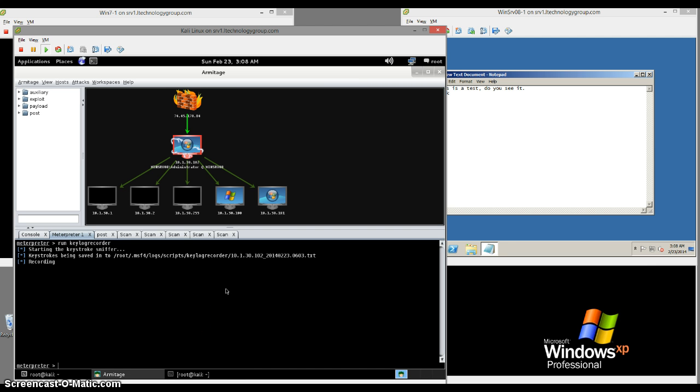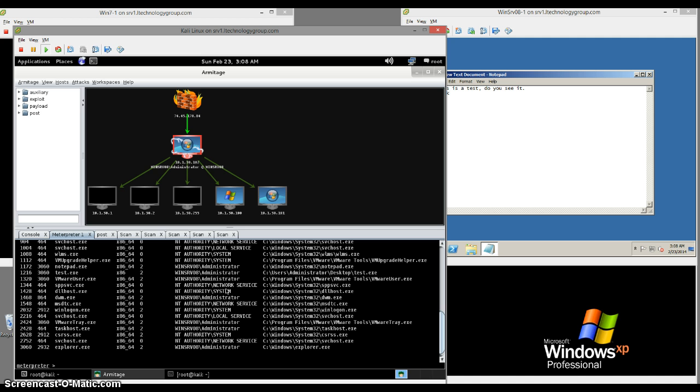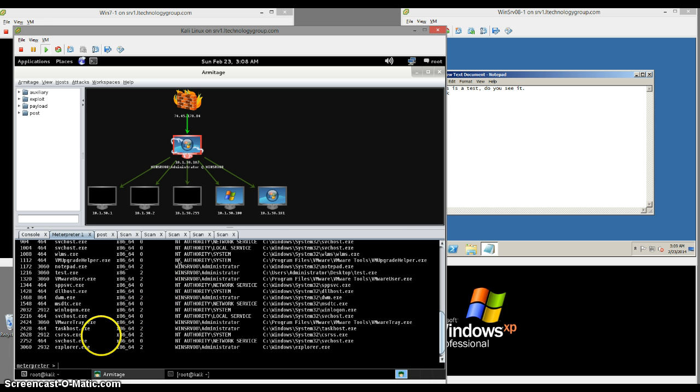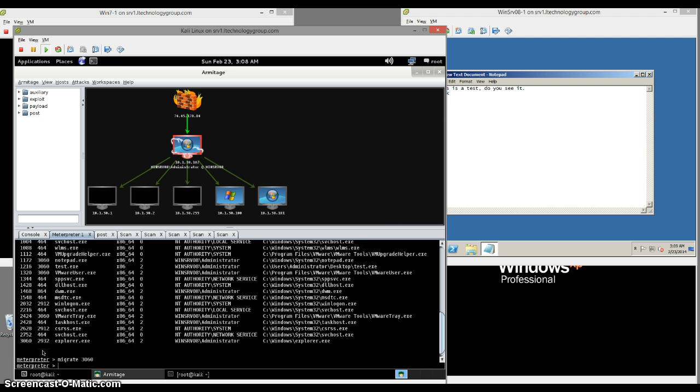And to migrate, which is basically moving out of the process that we're running in, we first want to see what process Explorer.exe is running. So we can see it's running right here on 3060. So we're going to type this. It's going to be migrate 3060.